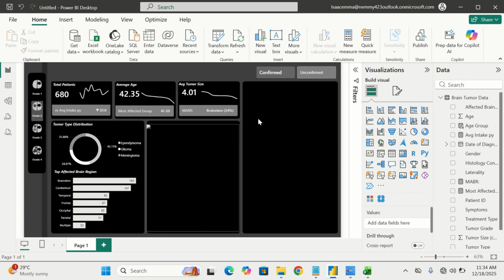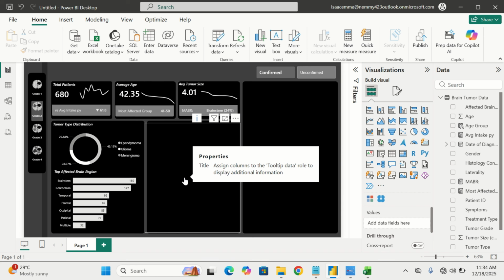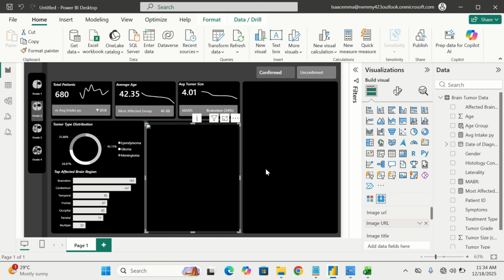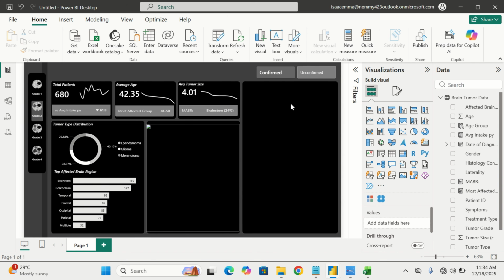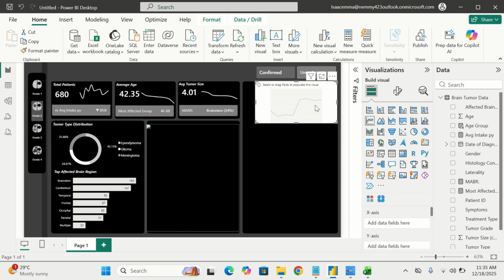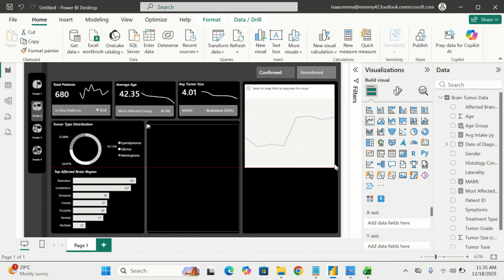The next thing we would be doing is to visualize this remaining place of our visual, and that is we are going to be talking on the annual patient diagnosed. So for the x-axis, we are going to have year, date of diagnosis. You take your date of diagnosis to this place.